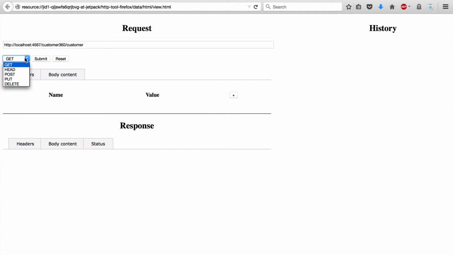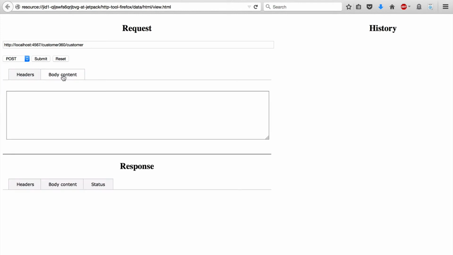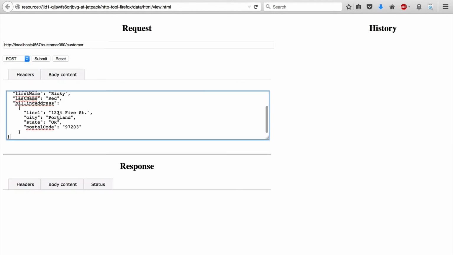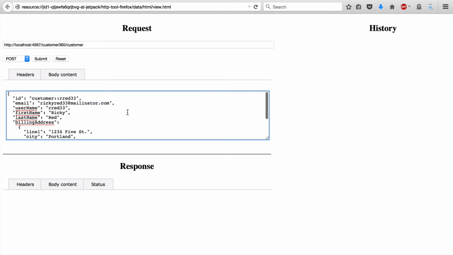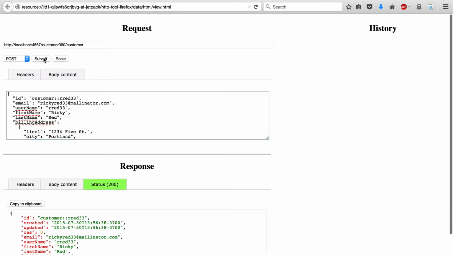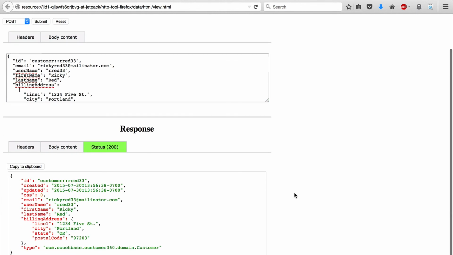And then you're going to do a post operation, and you will be dropping in a document that's available within the lab workbook and submitting that to create back here in the browser a copy of the document, but the document now has an initial CAS value set. How and why it's set to 0 initially, we'll talk about in a later lesson.